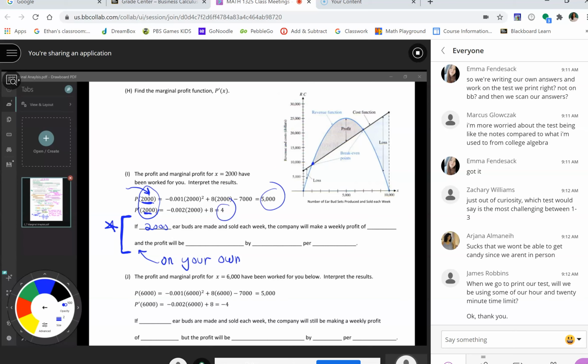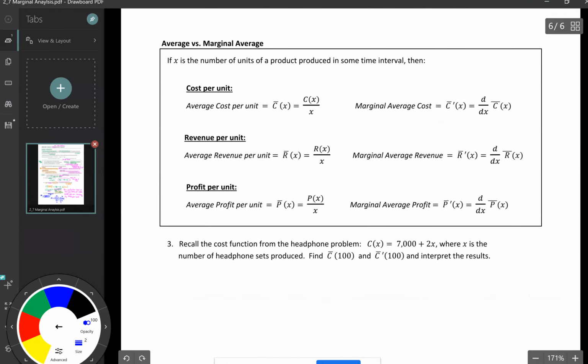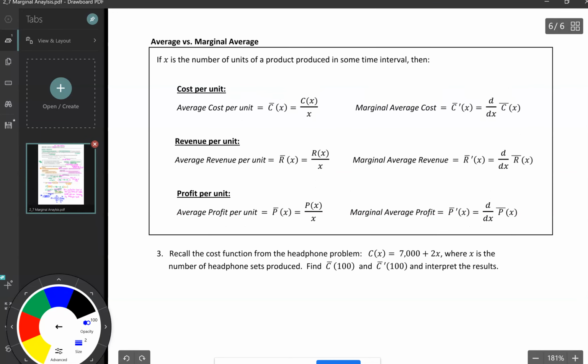Okay, y'all, so let's jump in and do the math, and then we can talk all about the test, and I'll take any questions you have. So let me pop over here to average versus marginal. Okay, so average cost, average revenue, average profit. This idea looks scary, but I promise it's not a new concept. Just think about averages in general. If you have 4 test grades in this class and you want to average your test grades, what do you do?